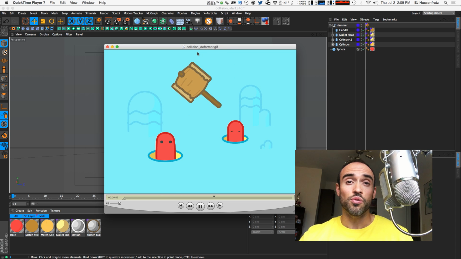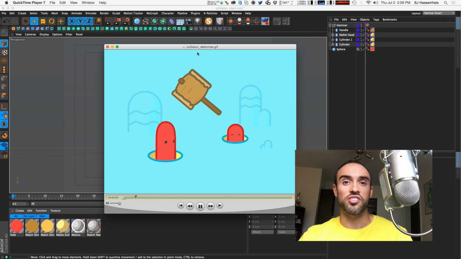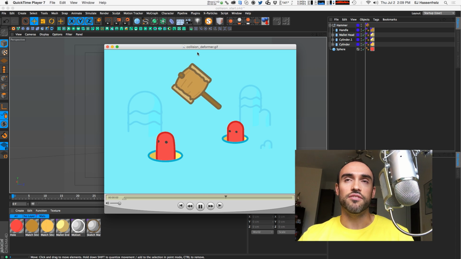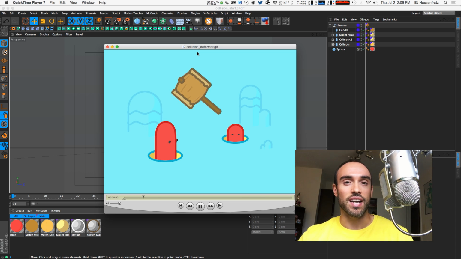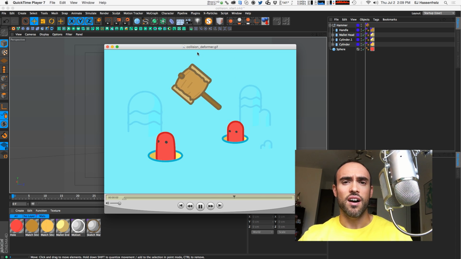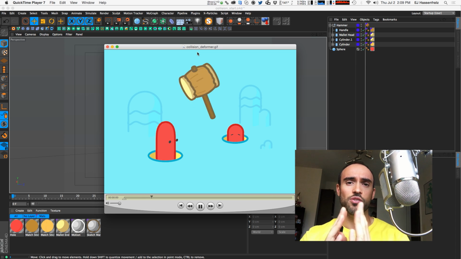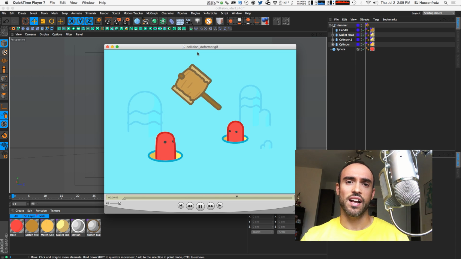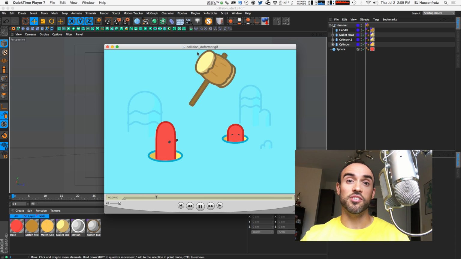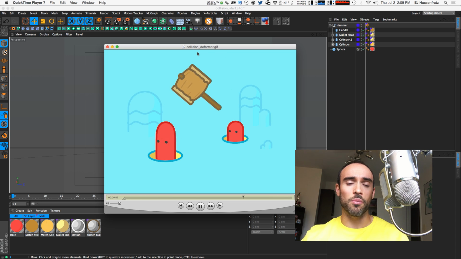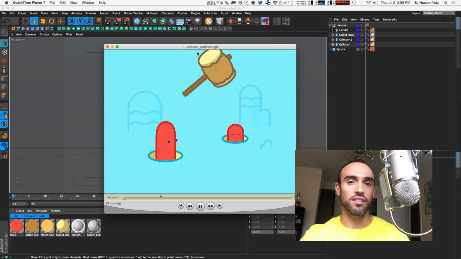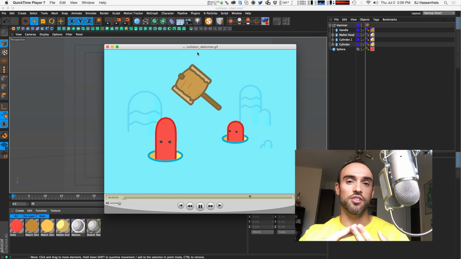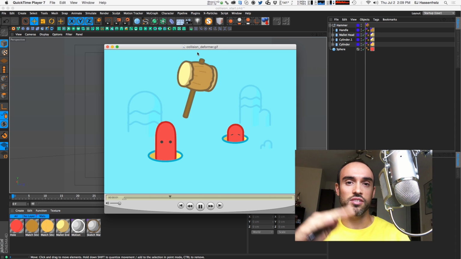So the tool I'm going to be going over is the Collision Deformer. Now the Collision Deformer is very, very useful. It is a way to kind of fake soft-body dynamics, get the same kind of soft-body collisions where things kind of squash and stretch and stuff like that. And that's exactly what I'm going to be demonstrating, is using the Collision Deformer to fake soft-body collisions and to create your own little squash and stretch kind of animation.